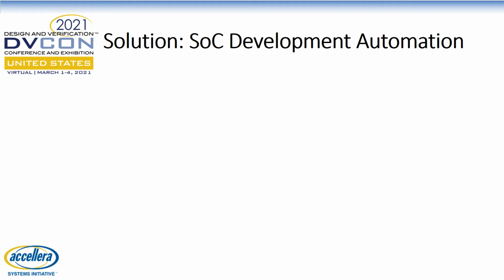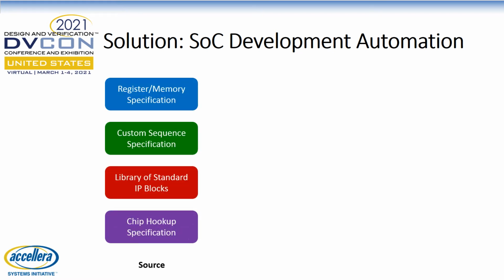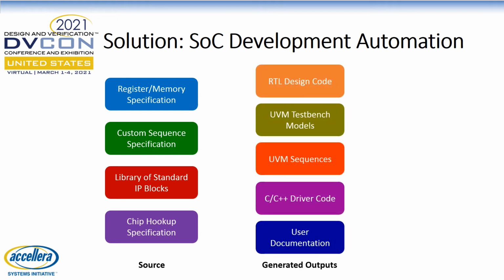There is only one solution to this, and that is automating as much of the SoC development flow as we possibly can. And it turns out, fortunately, that many portions of the chip can actually be specified in a way that is unambiguous, and it's actually executable. And by executable, we mean that you can actually generate models and code and documentation directly from those specifications automatically. That's a great boon in terms of saving time and effort on the project.